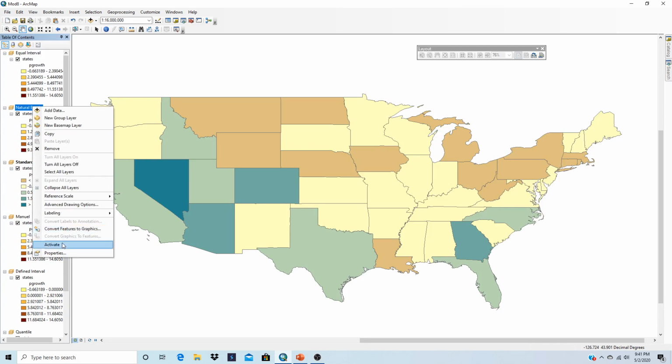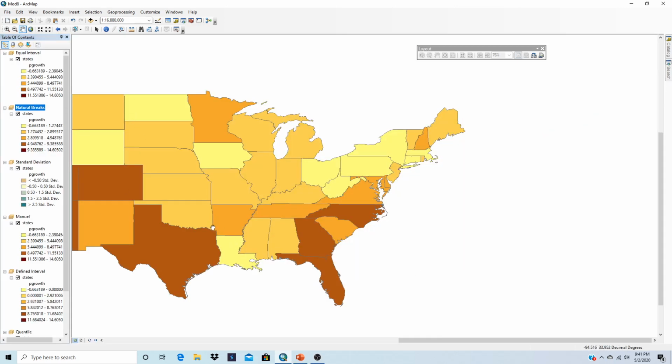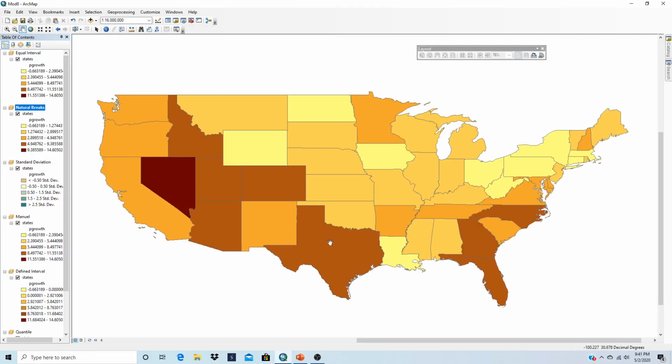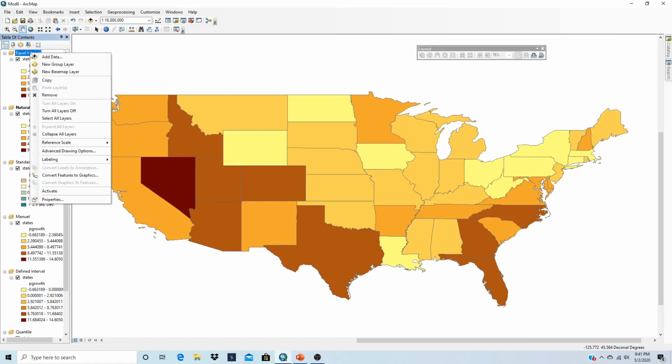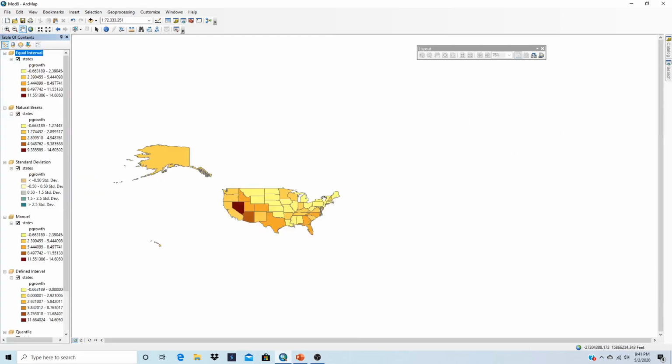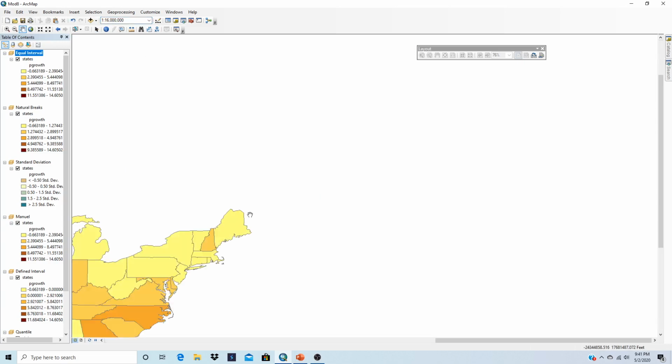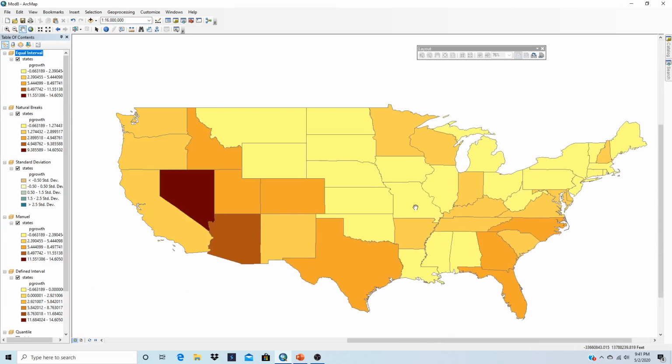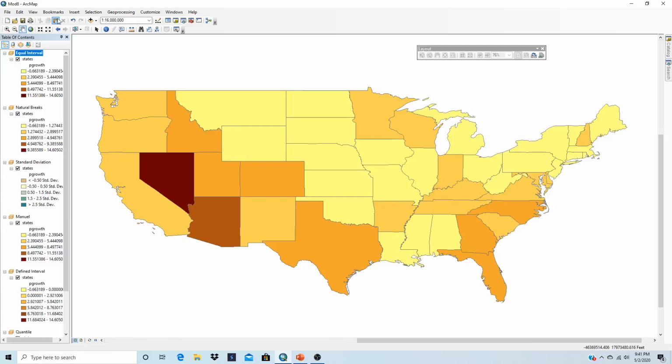I'm going to activate this one. Of course, that's my 1 to 16,000 too, so I got that one. And I'm going to bookmark it. It looks like I already have a bookmark, so I'm going to bookmark it again. And then activate. And this one I don't, so I'm going to hit Control V, hit enter, and then center it to where it kind of looks okay. And then I'm going to bookmark it.